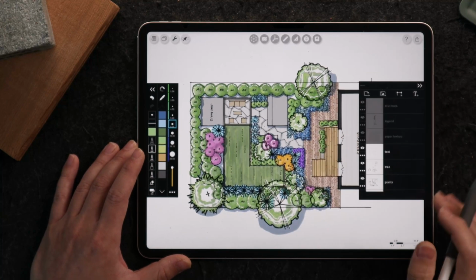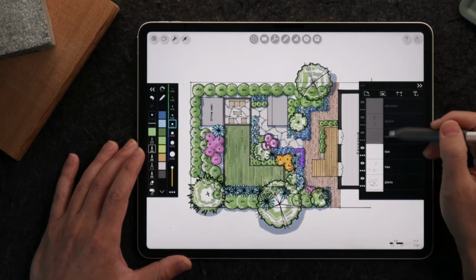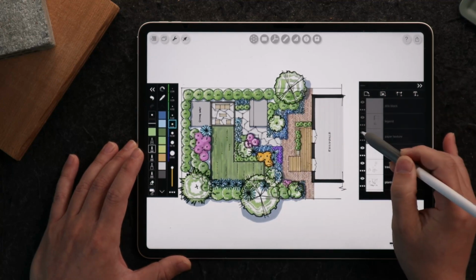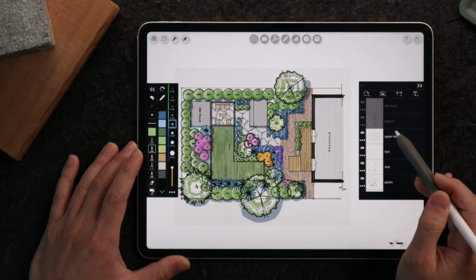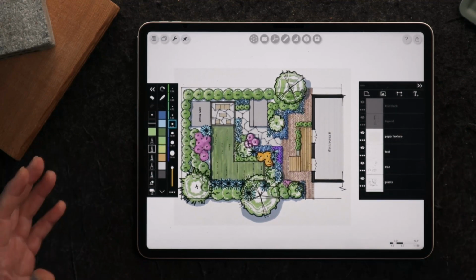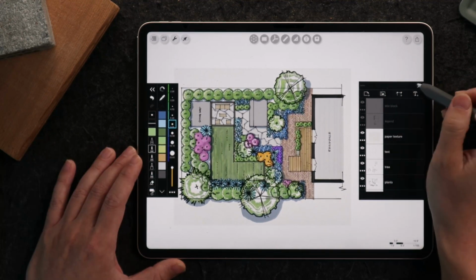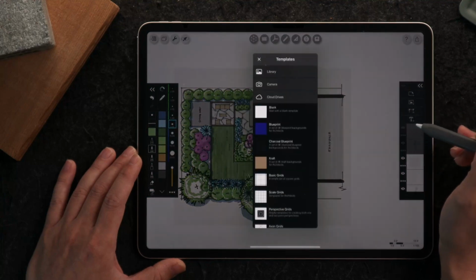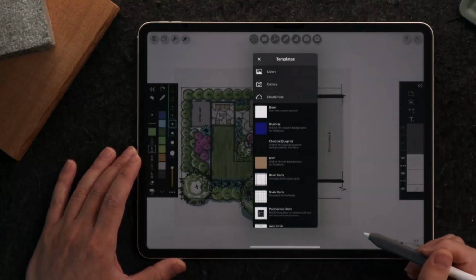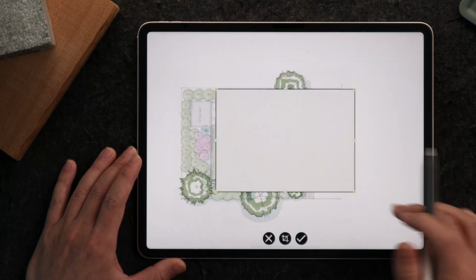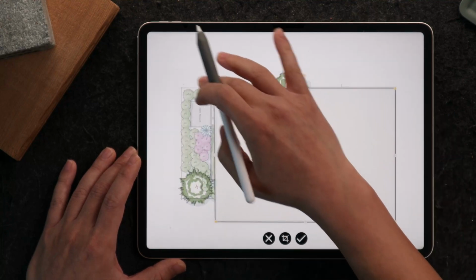So the couple of things that you'll see that I have done after is actually just putting a paper texture. So this is a watercolor paper texture, and it's literally just the image, like a scan of a watercolor paper. So if you want to bring it in, it's really easy. We're going to go on this icon tool. We're going to go to the library, and then we're going to go find this water paper texture. And I'm going to just make it big enough to cover the entire site.